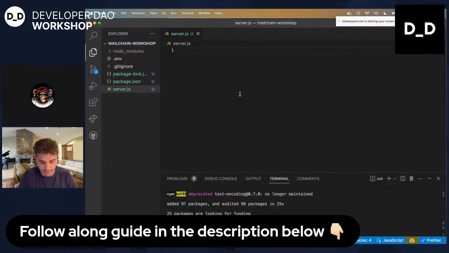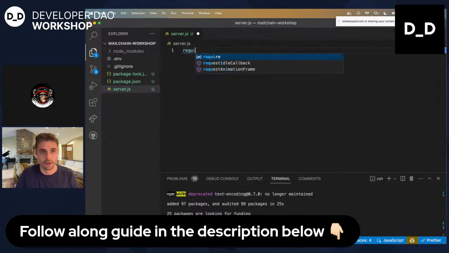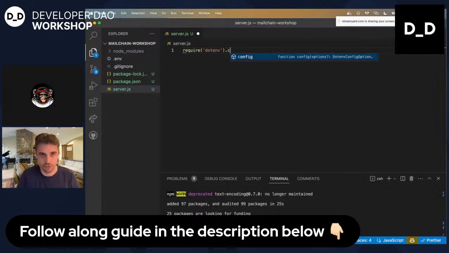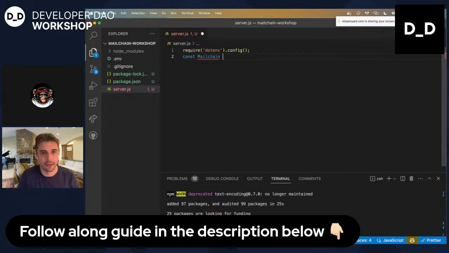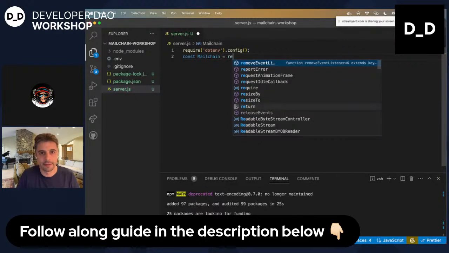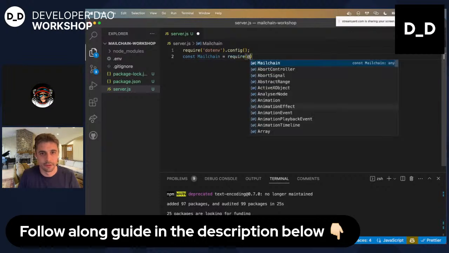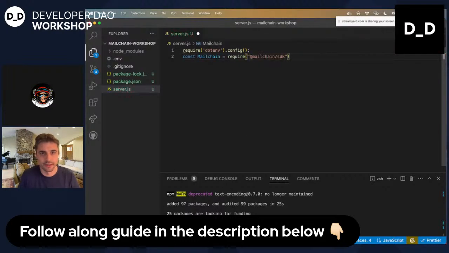I'm now going to go and start creating the code needed to authenticate with the SDK. So this is going to be the very first step that I've done. And this is going to use the secret recovery phrase inside the .env file. So let's get started here. I need to require a few files. dotenv, I'm going to bring in dotenv config. That's great. I'm also now going to get the Mailchain SDK, nice, and we want to have Mailchain.